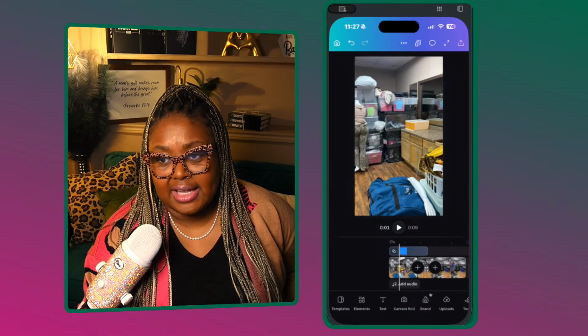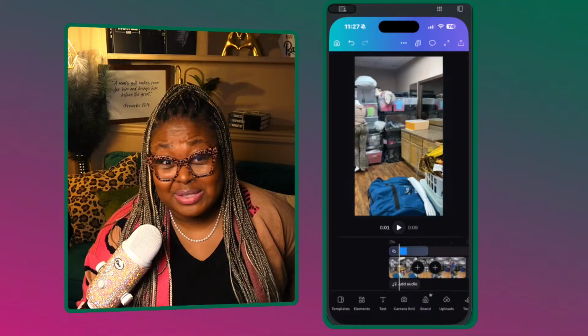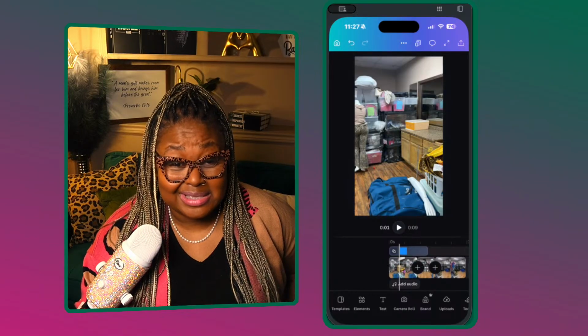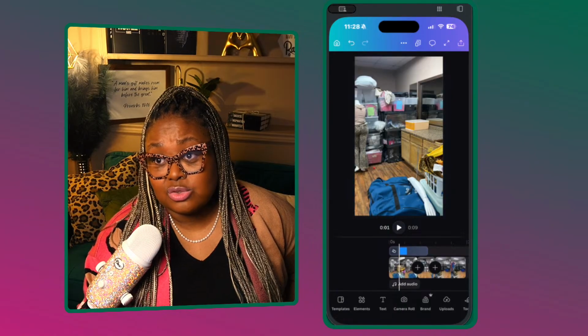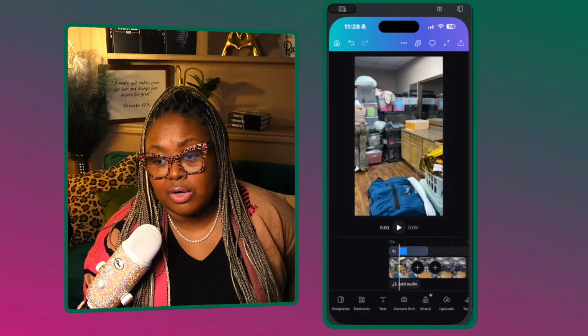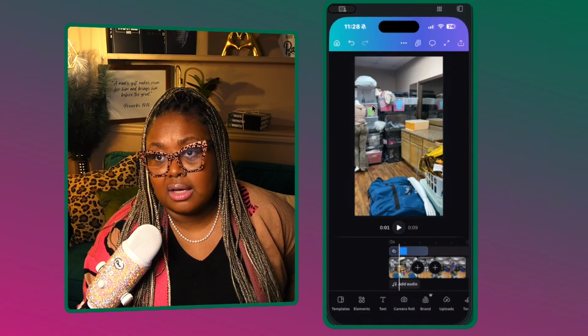With Magic Edit, do know the Magic Video is only on your cell phone. It is not on the desktop. So that is one of the things when it comes to Canva, that Magic Edit is on your cell phone. So if you're having a hard time finding it on your desktop, that may be why.